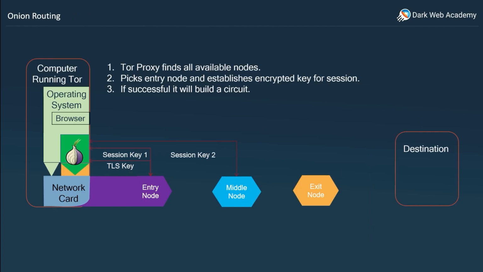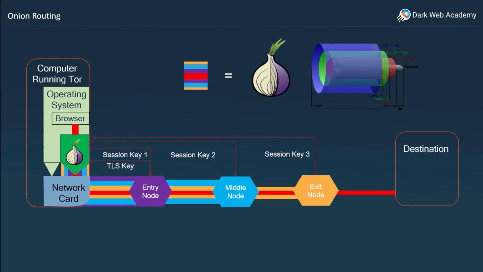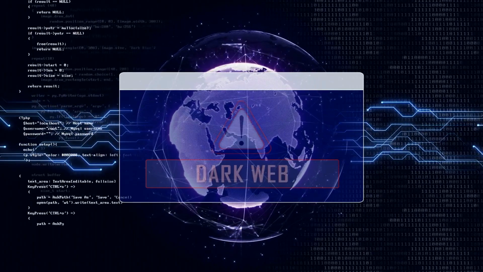The Tor proxy's strength is in the three-hop system. So a minimum of three hops between you and your destination helps ensure privacy and security. And these hops have different layers of encryption, each hop unencrypting one layer and then sending it to the next hop. And these layers are why it's called onion routing or the onion protocol. And this is why Tor is known as the onion router. And this is where the dark web spawns from.